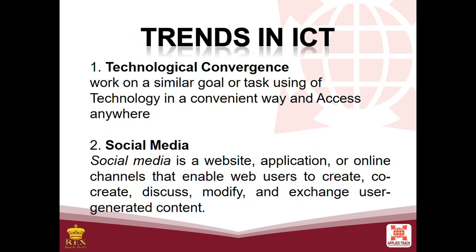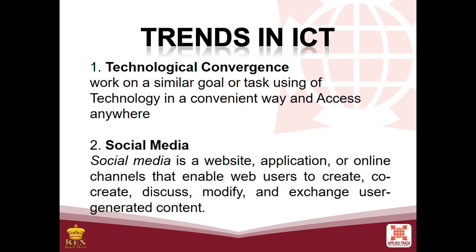Now for the trends in ICT, this is very important so that we have an idea of where we are right now in terms of the technology that we are using. So the first one is the technological convergence. When we say technological convergence, this is pretty much a combination of the task and the device, combining it in one, wherein they can still work on a similar task in a convenient way, and we can access the different applications anytime, anywhere.